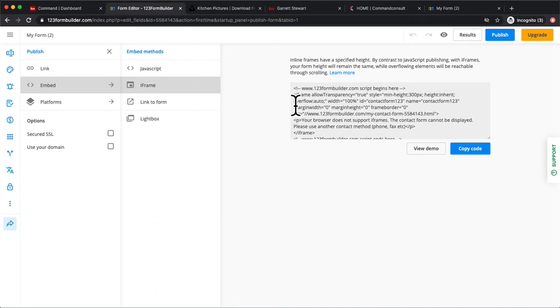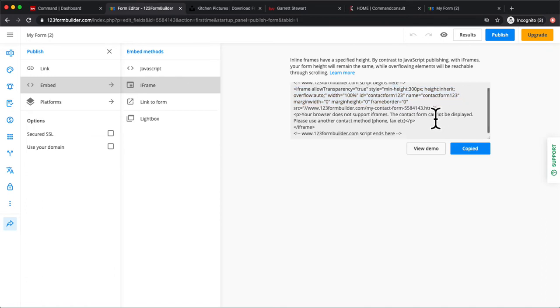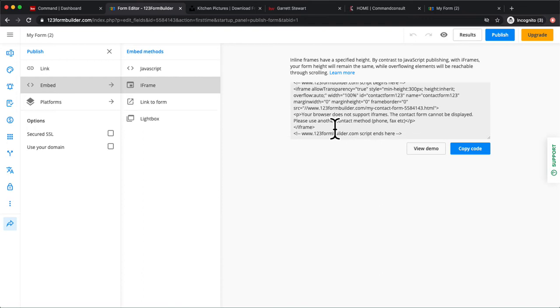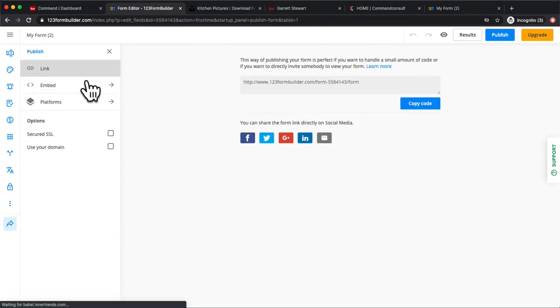So you're going to want to copy, let's see here, only certain amount. Actually, you know what I end up doing? You can embed this and just copy the iframe portion, but there's a different way to do it as well. And I think it's a little bit more efficient, just because you have more control of what you're seeing. You could use this form and you can embed it onto your KW agent website.